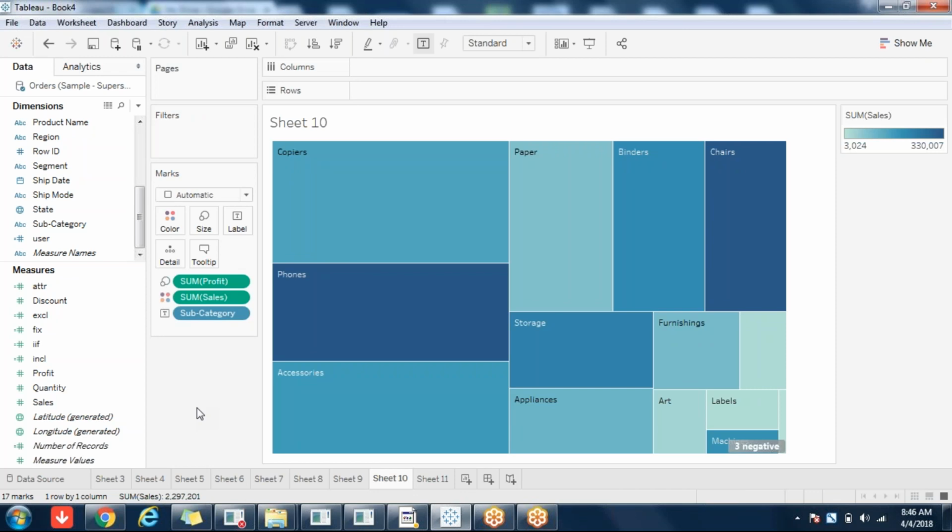Now, here is the tree map. Though the mark type is square, it is not just square. It is continuous rectangles and squares. You will go for a tree map when your focus is on bigger contributions. Say I want to see only the top 10 values, and out of the top 10, which one is contributing more and which one is contributing less. That's the requirement. So that's when I go for a tree map.